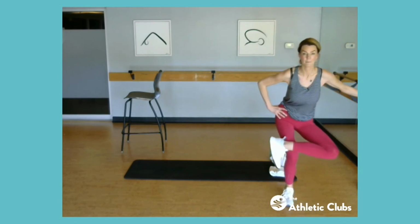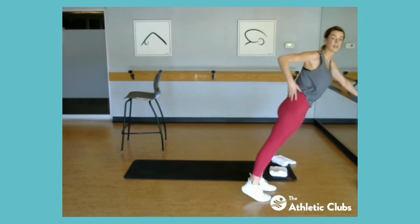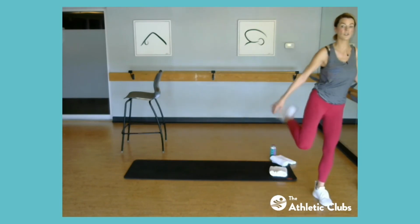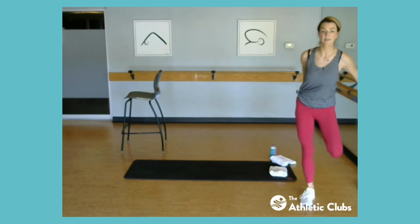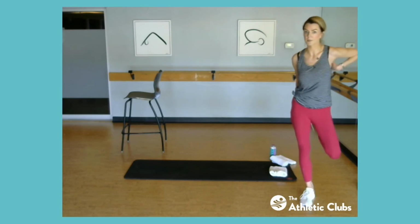Other leg. Also plank on your surface. And just make sure you push your heels down for that calf stretch. Come up and do a quad stretch. Heel to your glutes. And if you have the time, hold that stretch 20 seconds. Breathe into it and just try to relax those hips.